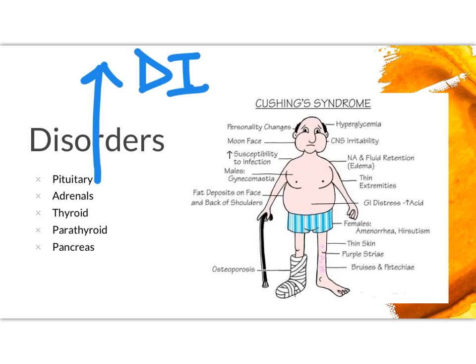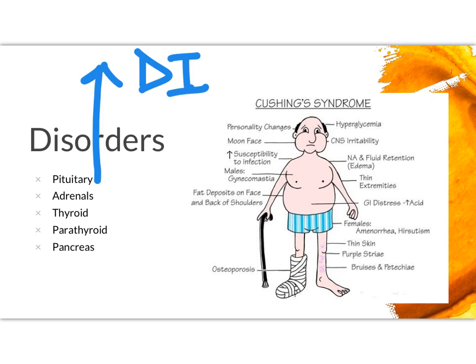And so, for instance, you're looking at Cushy Carl here on your slide. So this is too much cortisol. And so it can be very similar to someone who has to take an outside source of steroids, that they can develop these same signs and symptoms. And so Cushy Carl, as you can see, has the moon face. He has this truncal obesity. He has an increased susceptibility to infection, hyperglycemia. So many things that we've talked about when we take an outside source of a steroid.